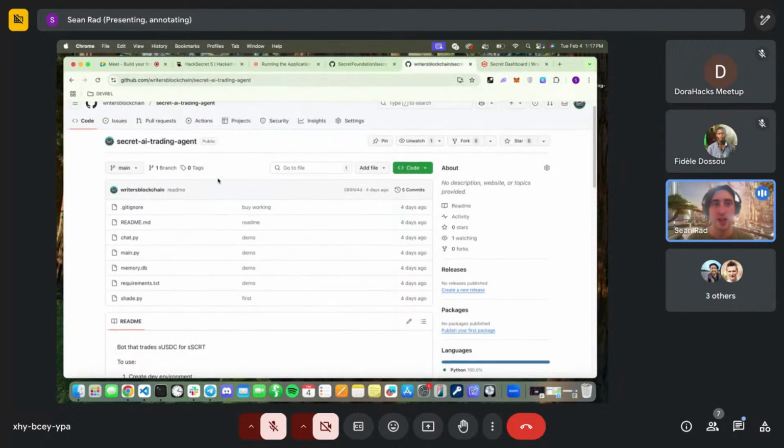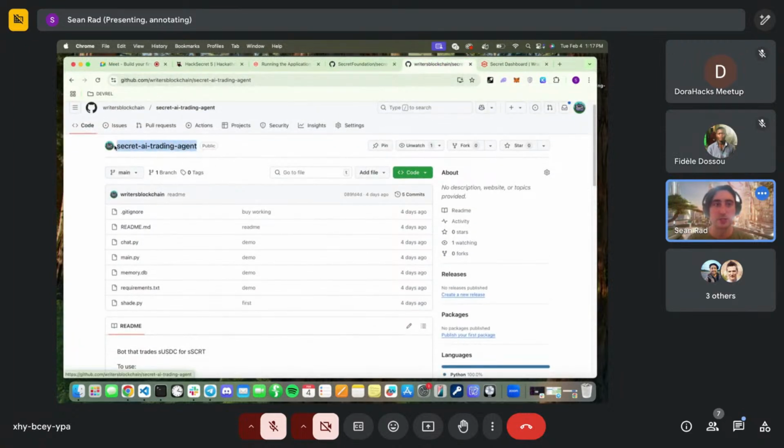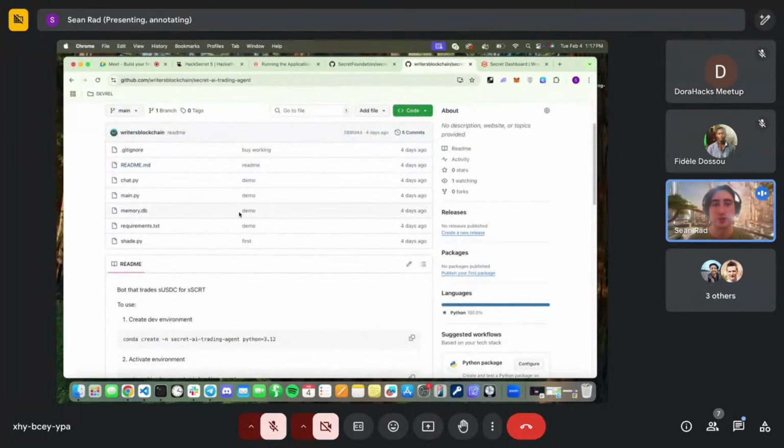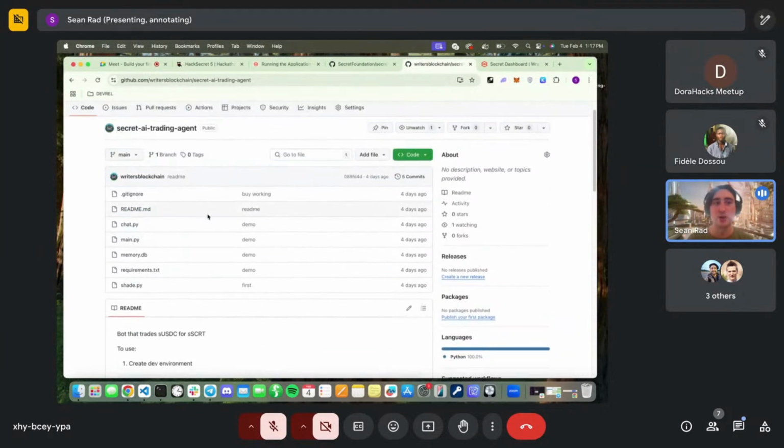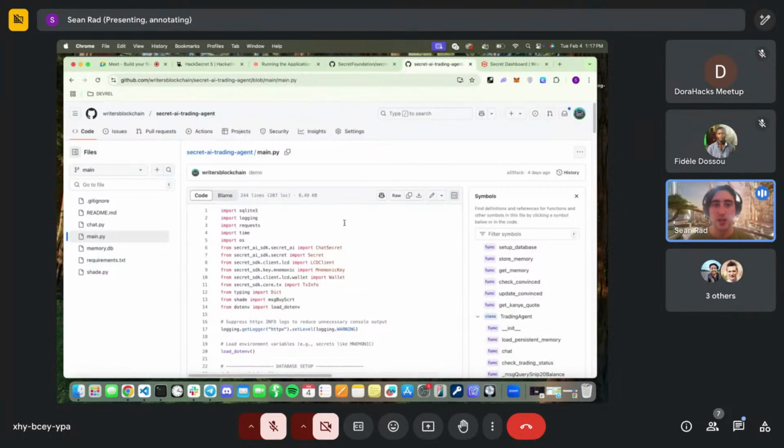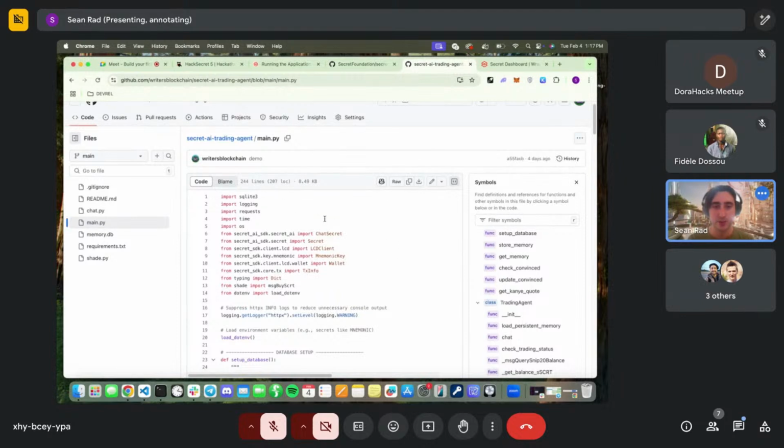To have an agent or an agentic system, there are some components you need to give it, to allow it to take on more of a life of its own. And that's what I hope to do with this little example. One of the things I wanted to do was have it maintain a persistent memory. So in this code, you'll see we import SQLite to have persistent memory. This is just for this demo, to show what it's like integrating memory persistence with a secret agent. But you probably would want to use some kind of database where your data is encrypted.